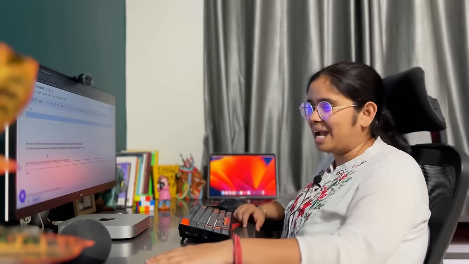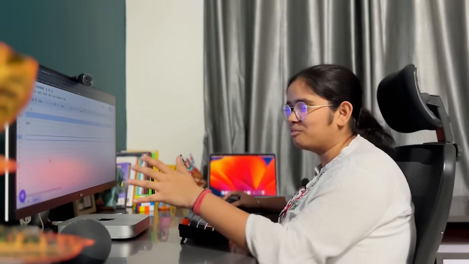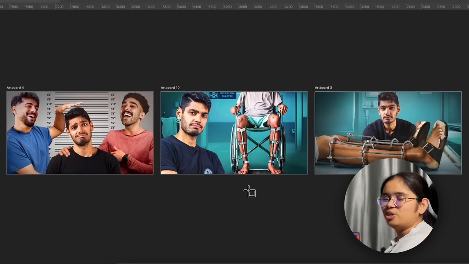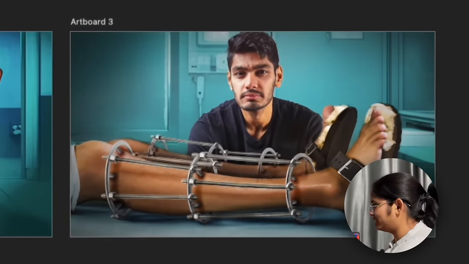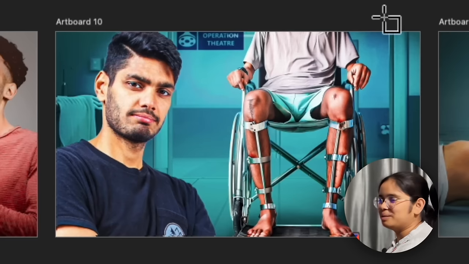So now it was time to push myself and design something that I haven't done before. Let me just show you everything layer by layer in Photoshop, like how I designed these things. So yeah, these were the final 3 designs, as you can see them here. Number 1 was this, then another I told you about, that Mr. Beast idea. It is similar to that only.